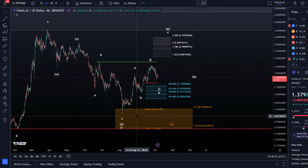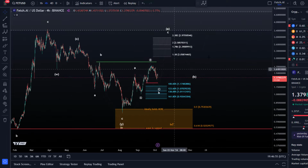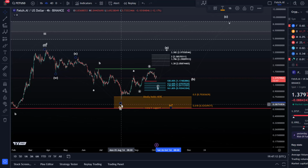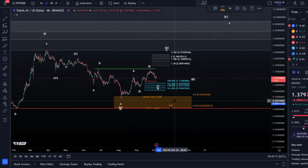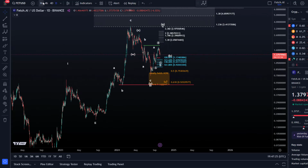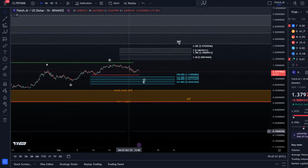It just is. As I said in previous videos, this is just all choppy. I warned about this 3rd wave, which was too short to be reliable. It only reached a 1.236 extension. And if we break below that blue zone, that Fibonacci extension zone, it becomes more and more probable that we are still in this larger 4th wave, which presumably bottomed on the 5th of August. If that happens, then 52 cents will be the last key support. I think below that level, it gets into the dead money area. And yeah, below 52 cents, things are not going to look good for Fetch.